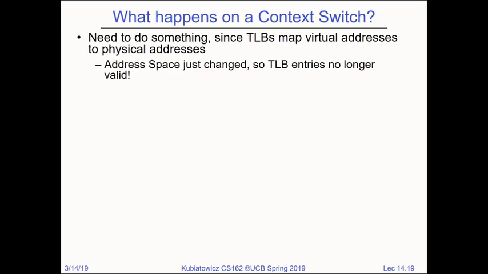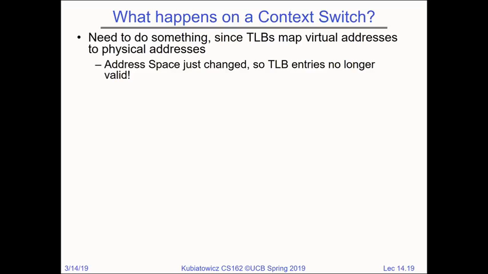What's the simplest thing? Yeah? Yep. Got to flush the TLB. So that's the simplest thing. If when you switch from process A to process B the address space is changing, you could flush out the TLB. Now, of course, that becomes overhead because if I go back and forth between A and B too rapidly, I'm running a little bit, flush the TLB, running a little bit, flush the TLB, back and forth. That's a problem. Does anybody have any idea what else we could do?